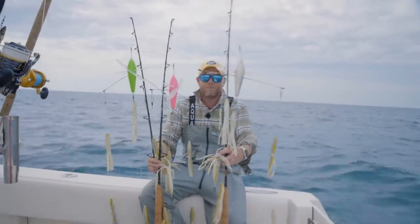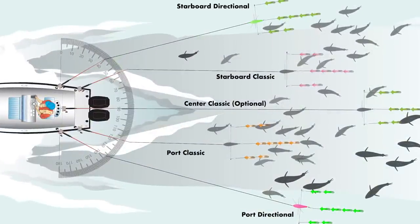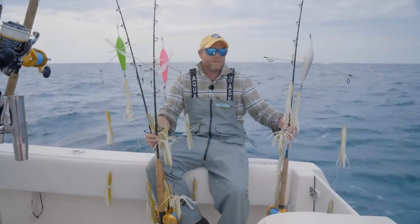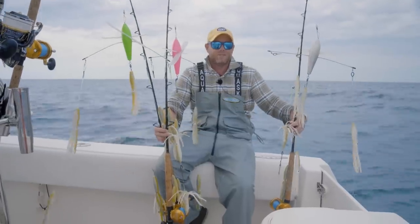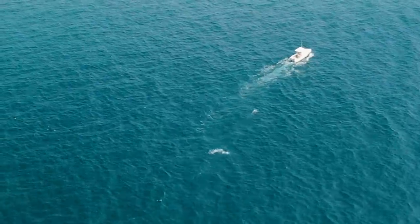These directional bars are going to take the bird bars way out of our wash and spread out our spread — hence the name spread. In the inside lanes I'm going to have two classic bird bars. So we're going to have two spreader bars, one on each side outside the wash, and then these inside the wash. We'll stagger the lengths and depending on which entry point a fish comes into the wash — as tuna tend to be attracted to boats, maybe simulating a whale and a feed — we'll have something for everybody.